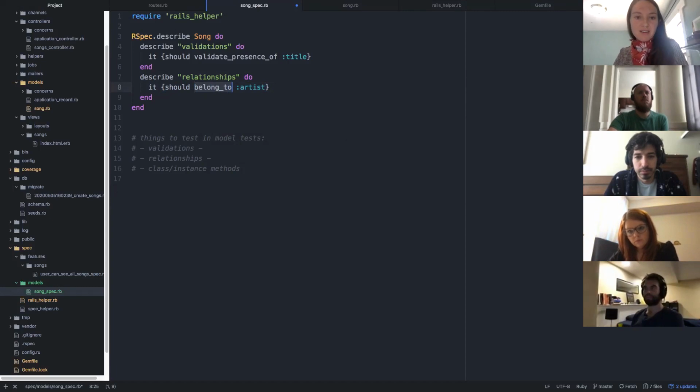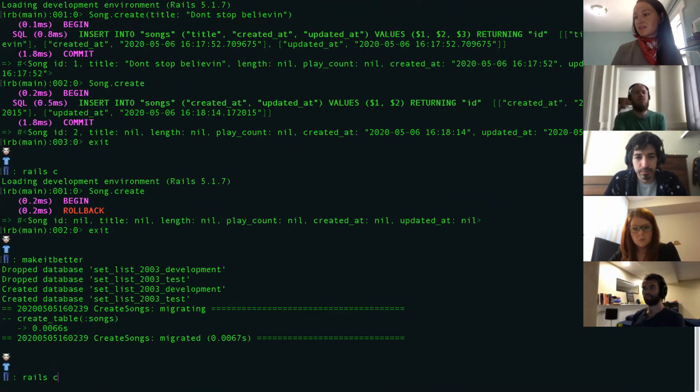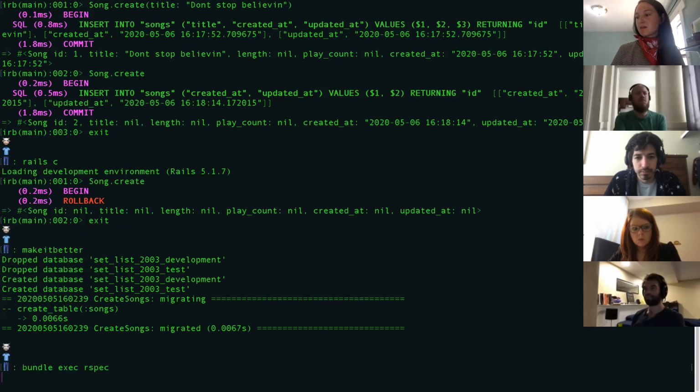My screen keeps getting all out of sorts. There we go. Cool. And I'm going to go ahead and run this and just see what the next error is that's coming up.